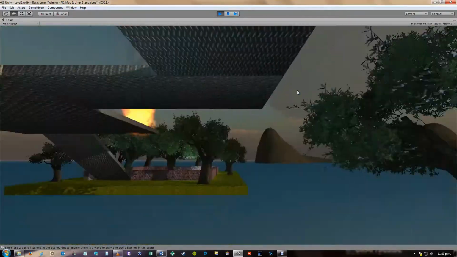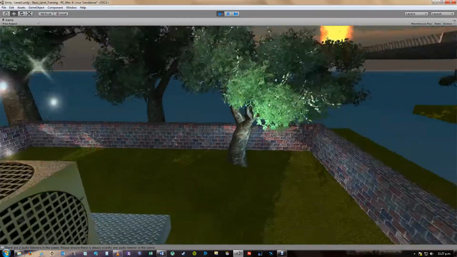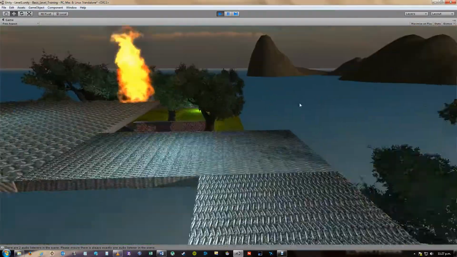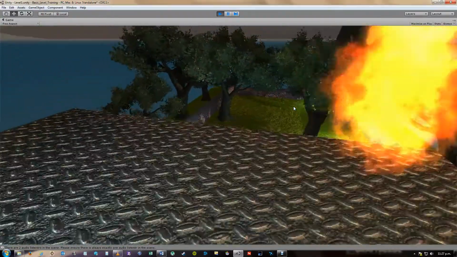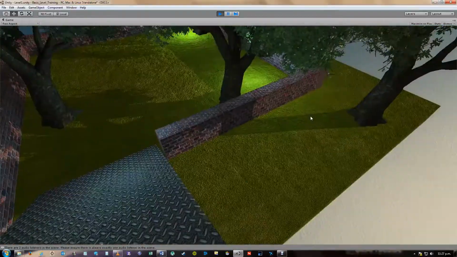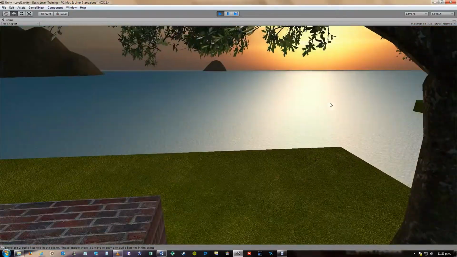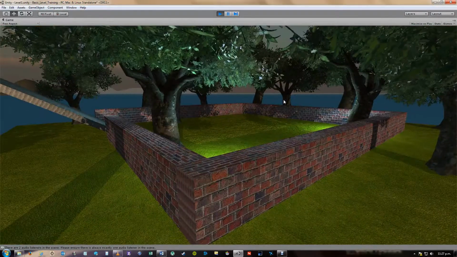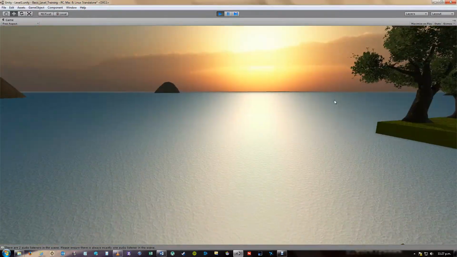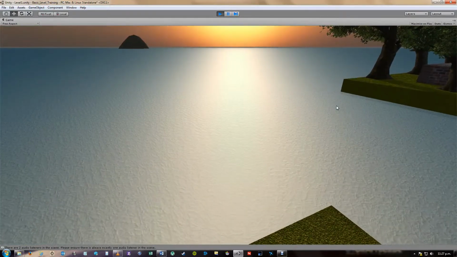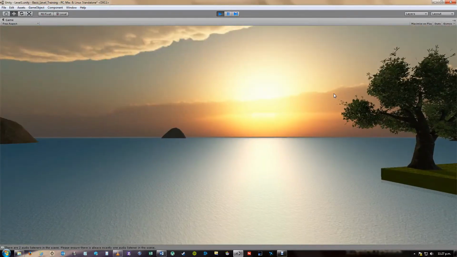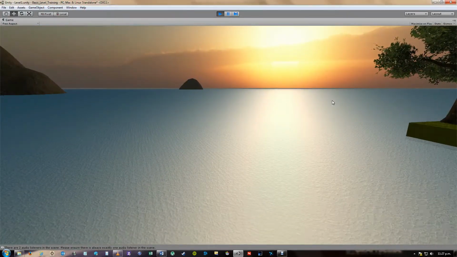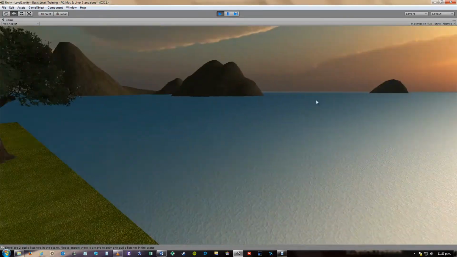Now if I go over here, I might just jump up over here. This is a little camera character controller that comes with Unity that I can just use to go through the level that I've created. Now obviously this is nothing compared to what sort of AI or advanced stuff can be created when actually programming a game. But this was just basically throwing a few things together from the tutorial that I learned in Unity, plus a few extra things that I researched on the internet, and I threw all this together in about 5 hours. So it's pretty awesome, I reckon, what I've managed to create from having never known anything about Unity before at all.